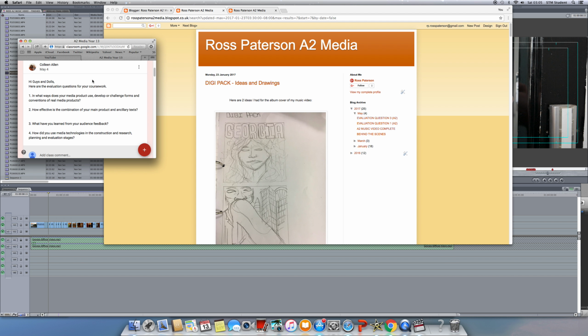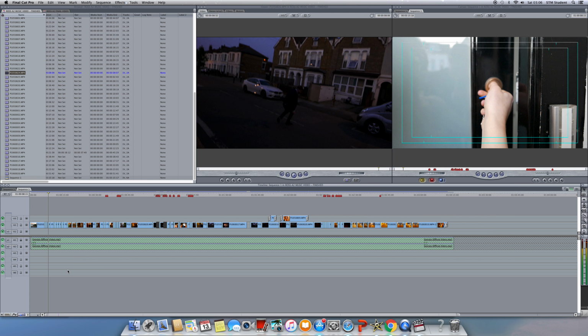The memory card is best if you put it into the computer first and then save it onto documents and then import it that way rather than directly from the card, because then the footage is a bit unstable. It's not as reliable, and you might lose it at some stage. So yeah, that was a great way, and again, I used YouTube to get my music video and put it in for the soundtrack, easy as.